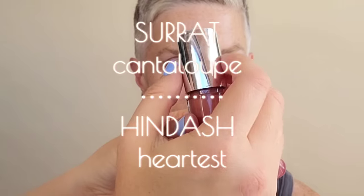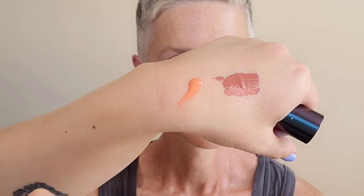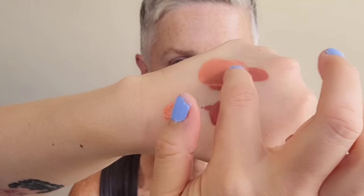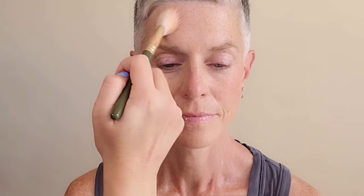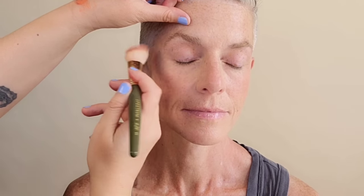Complexion is ready — let's grab some blush. Using the Hindash Rose Color and a Serrat blush in Cantaloupe, which has a nice orange shimmer. We're going to mix these two together — one has no shimmer and one has a little shimmer, so mixed together it creates a perfect balance on the cheeks. I like to mix warm and cool colors together because it creates a really beautiful juxtaposition across the skin. Adding this with my fingers and that same foundation brush, working it on the outer cheek and a little onto the forehead to create a nice C — or V — shape, which helps sculpt the face and brighten the center.